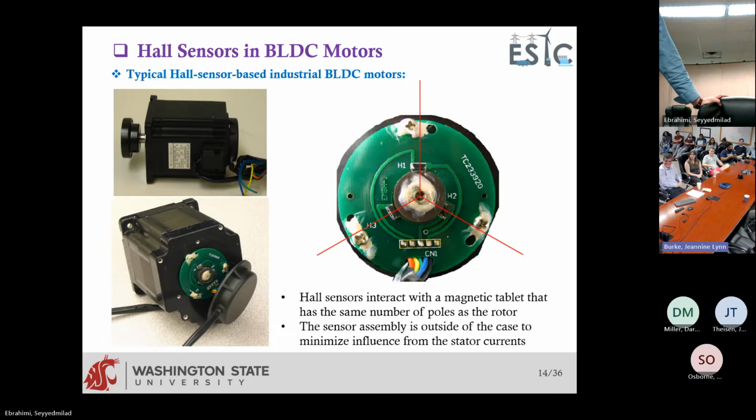So, here you said that you have some magnetic tablet that you take outside the rotor, which emulates the same kind of B or field flux that the Hall effect sensor can interact with and then track the rotor position. Now, as you started with your slide, BLDC motors have a range of applications. They can be really small, they can be really big. Suppose I'm using it for a conveyor belt, and I'm also using it for a servo motor for robotics. And those are very small motors.